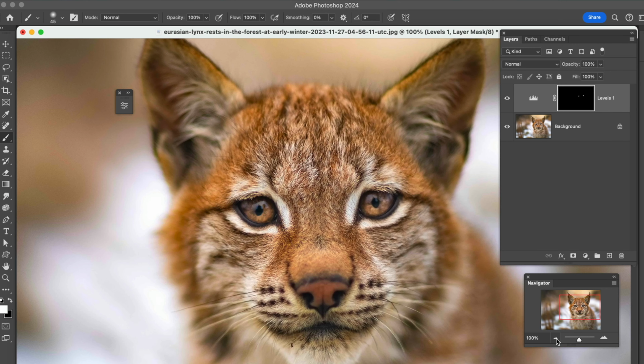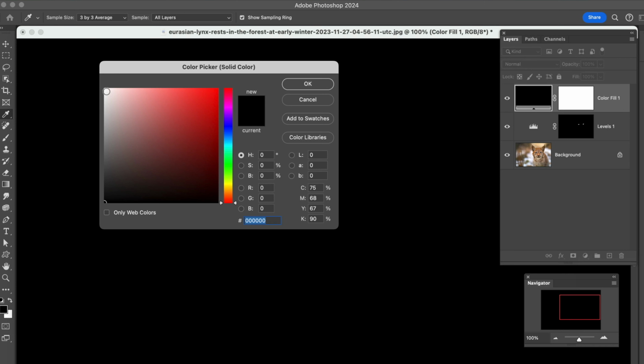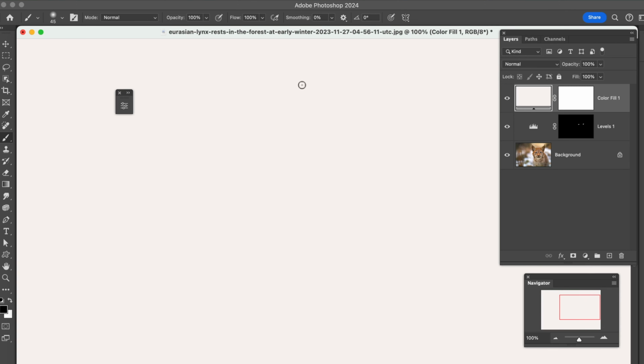And now let's paint in some highlights inside of the iris. So now let's turn that off and on. We've added a little bit of light and depth to those eyes. Let's do one more. Do another adjustment layer, and we're just going to use a solid color, and we're going to make this solid color white. Click OK. And what do we do over here? We want to invert this.